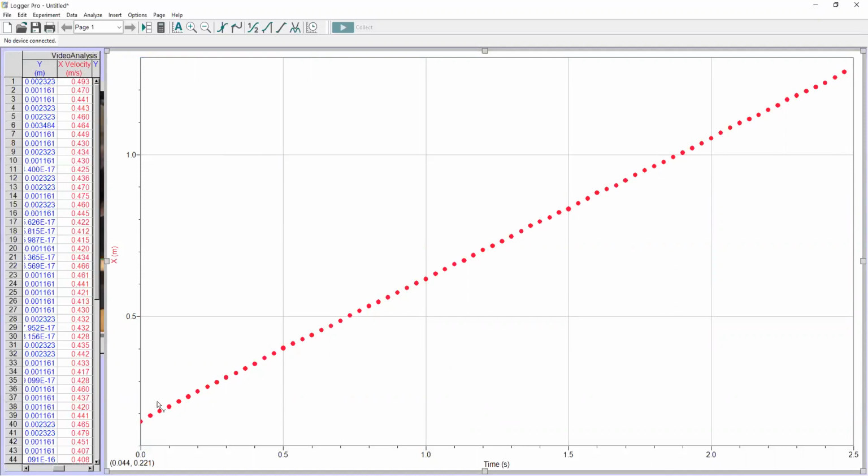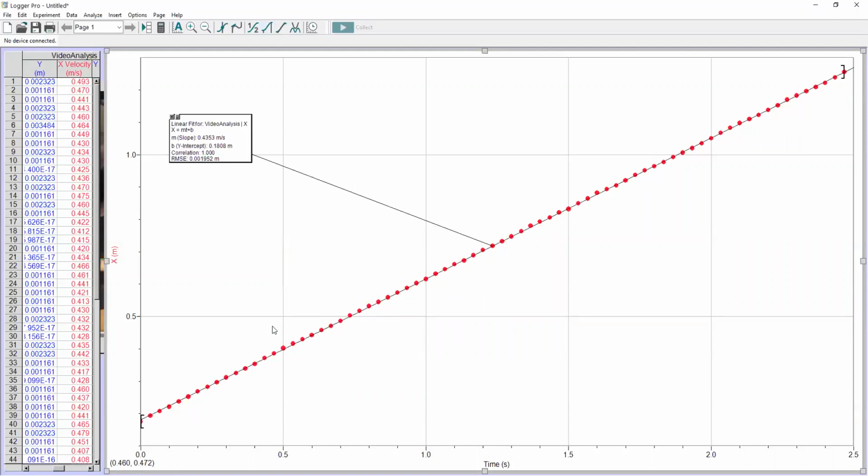You'll see it probably looks a lot nicer than if you had manually taken this data, not going frame by frame. I got a lot of points. I can click them pretty precisely. I get a really nice line here.